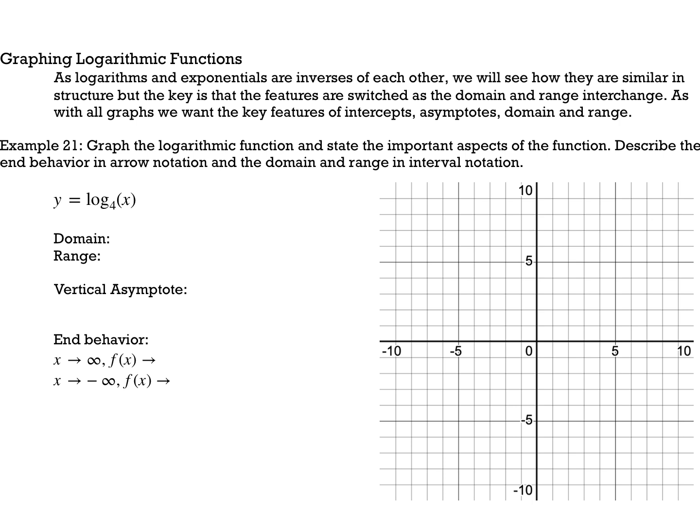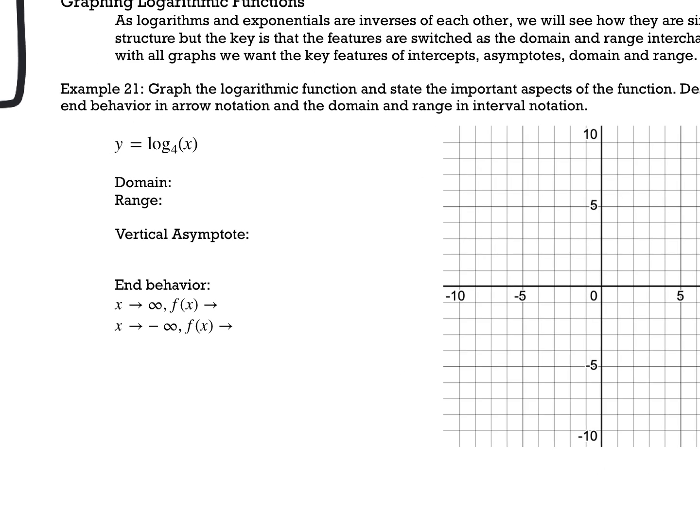So as logarithms and exponentials are inverses of one another, we will see how they are similar in structure, but note that there is a swapped domain and range. We know that as inverses, that's what the domain and range will do. Key features are still important for us. Let's see what we can do with a basic logarithmic graph.